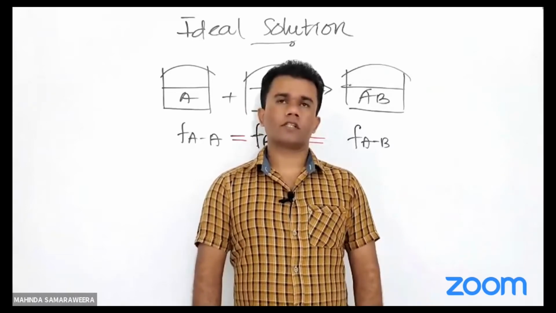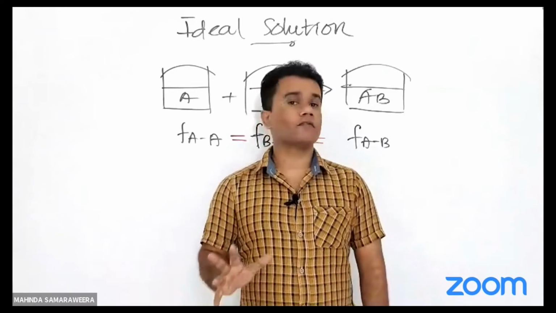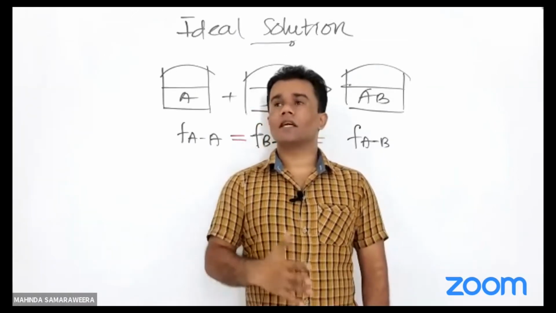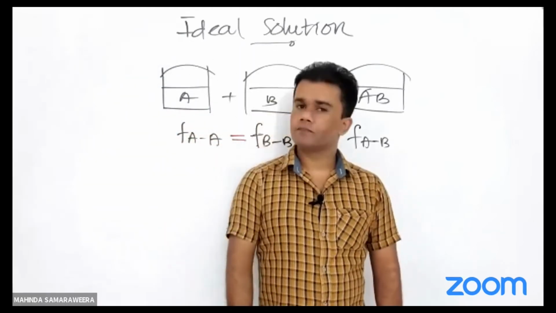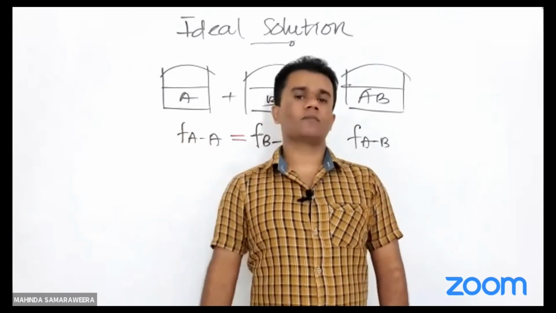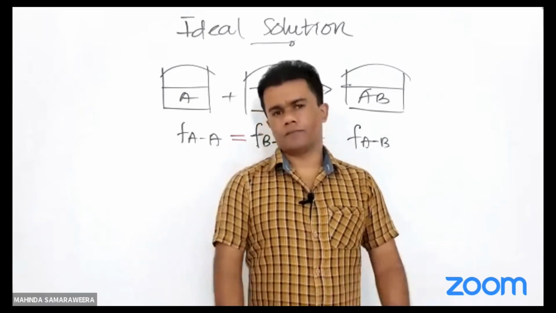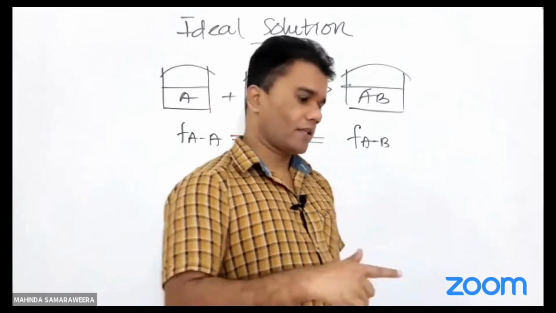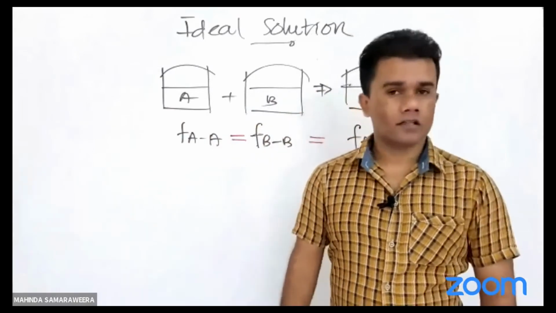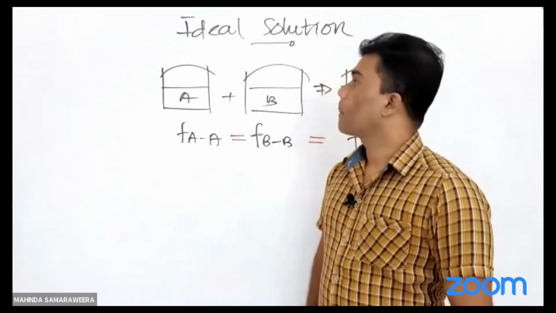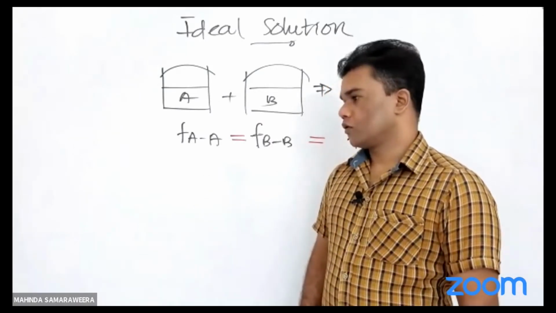Next, what else? Benzene and toluene, as I explained, it can be ideal. We can assume the attractive forces are quite equal. What else? Ethyl bromide and methyl bromide, ethyl bromide and ethyl chloride, dipole. So we have quite similar attraction. Then that mixture should be very close to ideal solution. So that's how we prepare. When we prepare an ideal solution, we have to make sure that the liquids have similar structural formula and finally similar attractive forces. Got it?